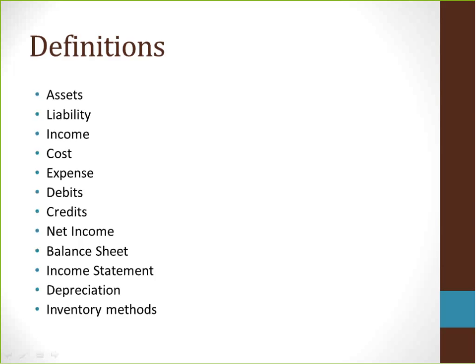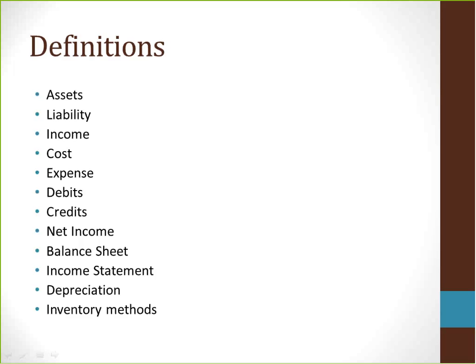Next is income. This is the amount of money or its equivalent received during a period of time in exchange for labor or services, from the sale of goods or property, or as profit from financial investments. Next is cost. It is an amount paid or required in payment for a purchase. Expense. It is an expenditure of money or a cost. Debits are an item of debt as recorded in an account. Next is credit. This is the deduction of a payment made by a debtor from an amount due.